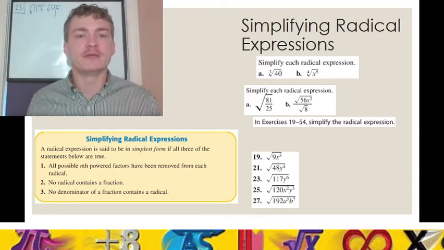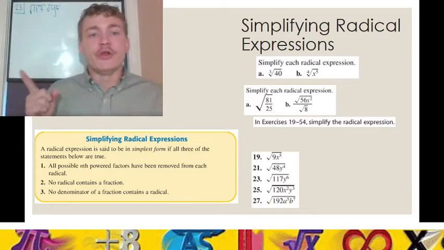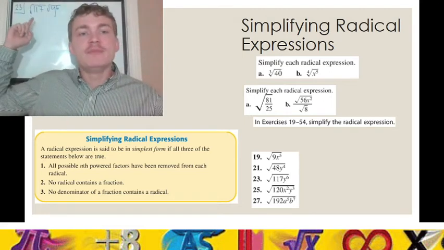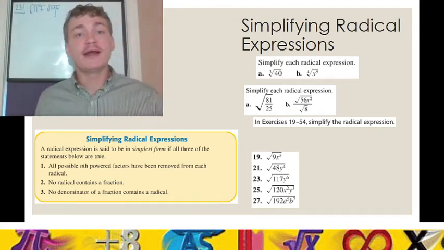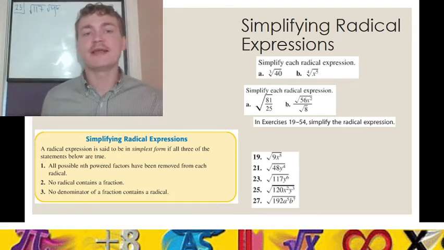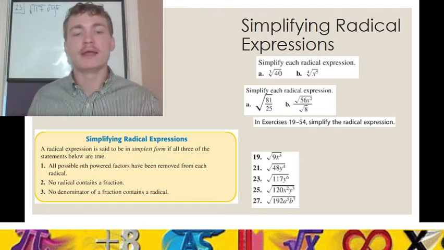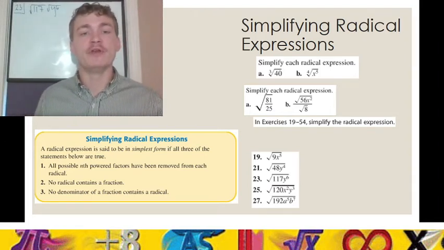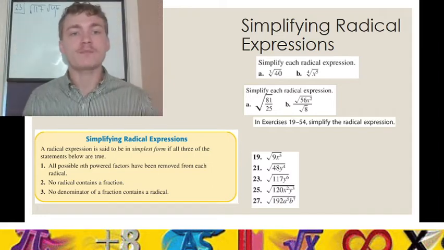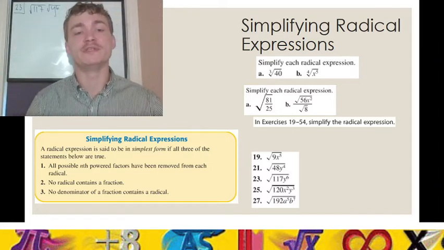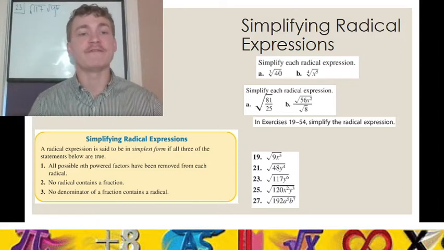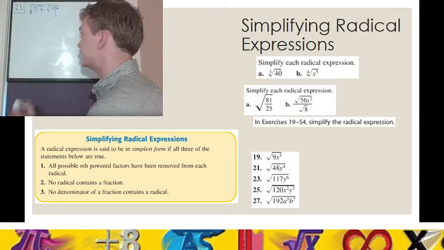Let's go to the next perfect square, which is 9. Note here that for 117, if you sum the digits, 1 plus 1 plus 7, you get 9. And that's the interesting thing about 9. How do you know if a number can be divided by 9? In other words, how do you know if a number has a factor of 9? Simply add together the digits. If 9 will divide into the sum of the digits, 9 will divide into the number. In this case here, 9 will divide into 117. Thus, 9 is a factor of 117. How many times will 9 divide 117? Well, let's think about this here.